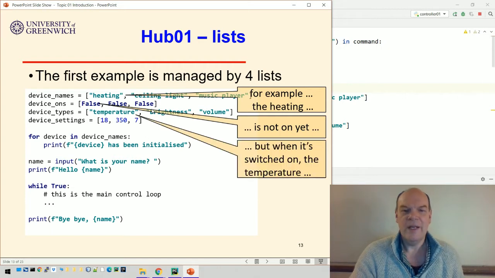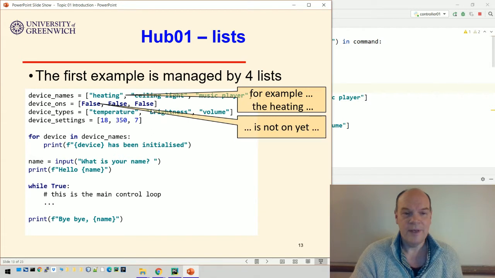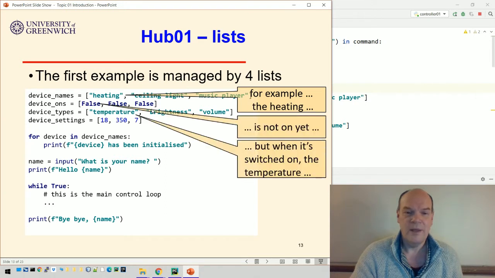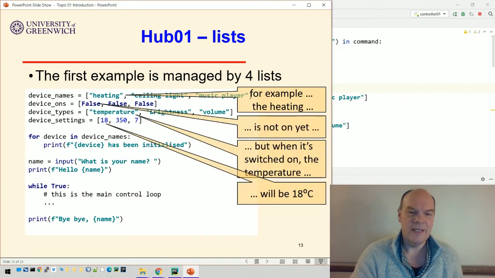And when it's switched on, the thing it will control is the temperature for the heating, or for the light, it's the brightness, or for the music player, the volume. And then there's the default settings of 18, 350, 7. So those are the initial settings. The temperature is set to 18 degrees C, the brightness is 350 lumens, the volume is 7, whatever volume is measured in.